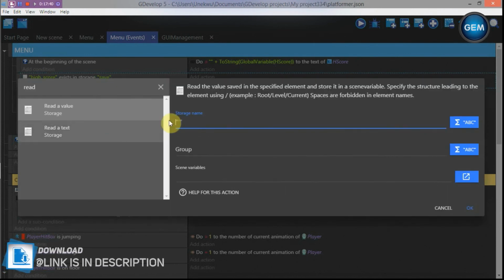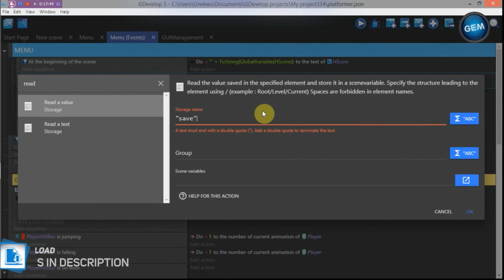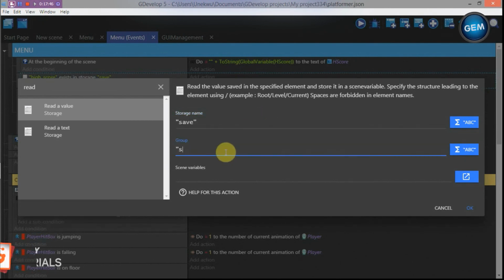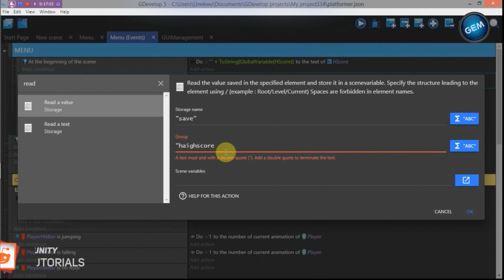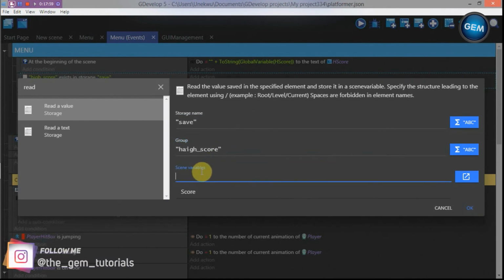So now we'll read the value. Storage name: save. Group: same group, high score. There's an underscore here. Okay, so high score, scene variable score. So we just set a scene variable.